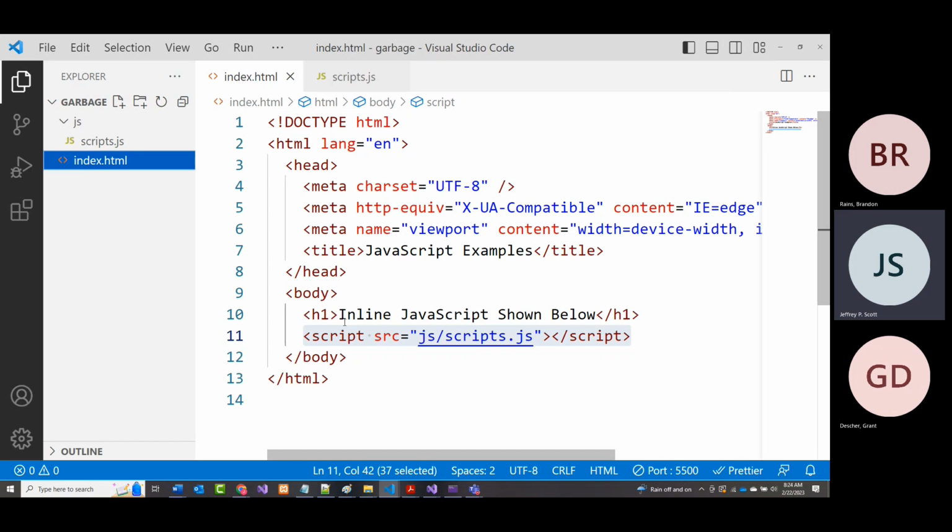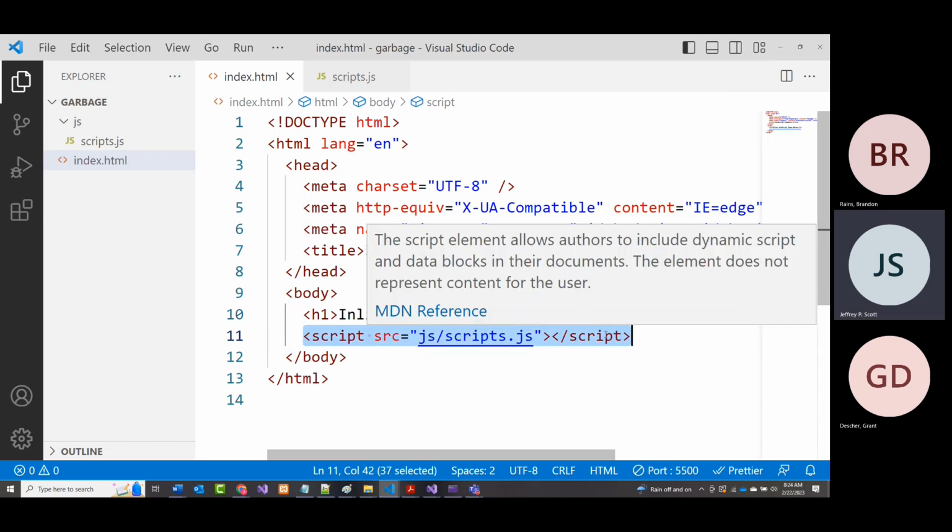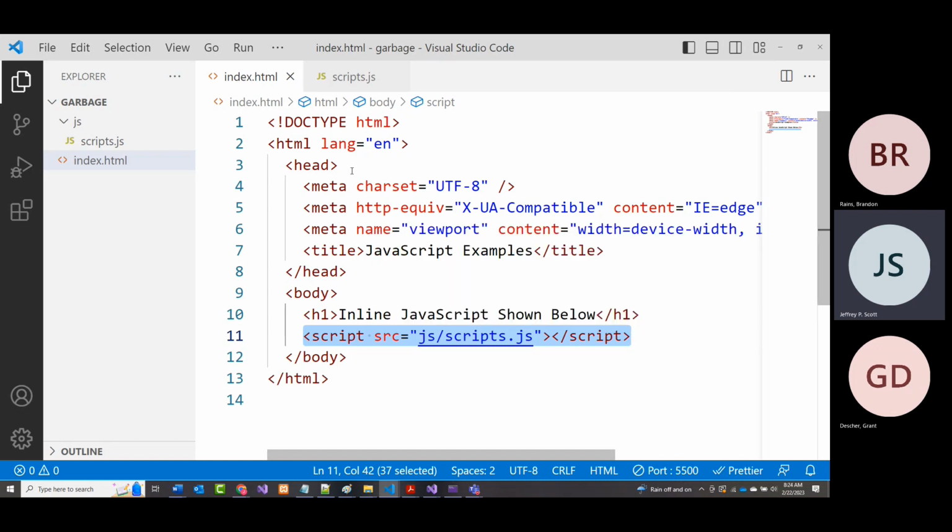That's why for years, whenever people added script tags, and you can have multiple ones of these if you need them, they were always put at the bottom of the body section, right before your ending body tag. The reason for that is everything that's in the head should load before that loads. Well, that didn't always happen either. So people thought, how can we literally set this up so that we're always sure that the HTML loads before our JavaScript runs?